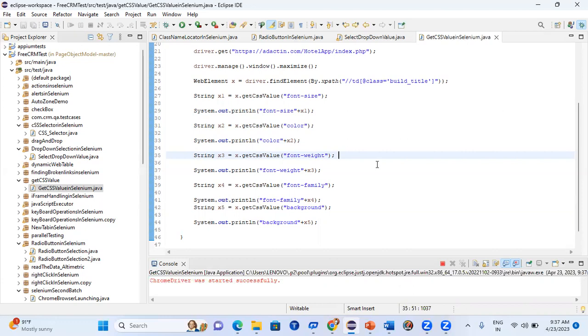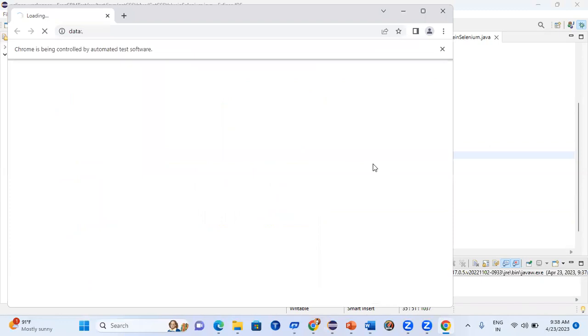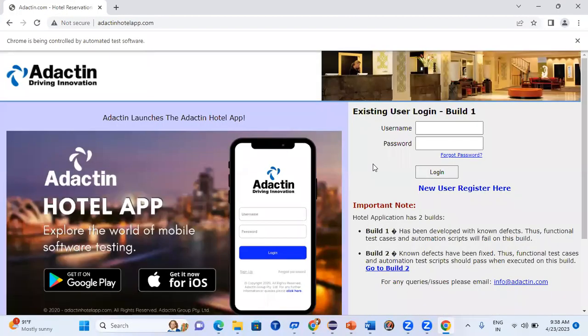There is less chance that this question is asked in an interview, but if you remember it, it will be nice. In real time, we will not use getCssValue 99 percent of the time. There is a 1% chance we can use it, but in real time I actually used it in one of my projects at one of my companies.